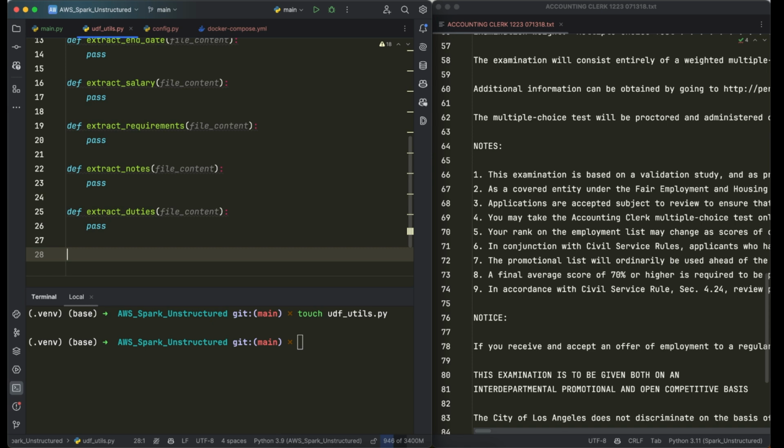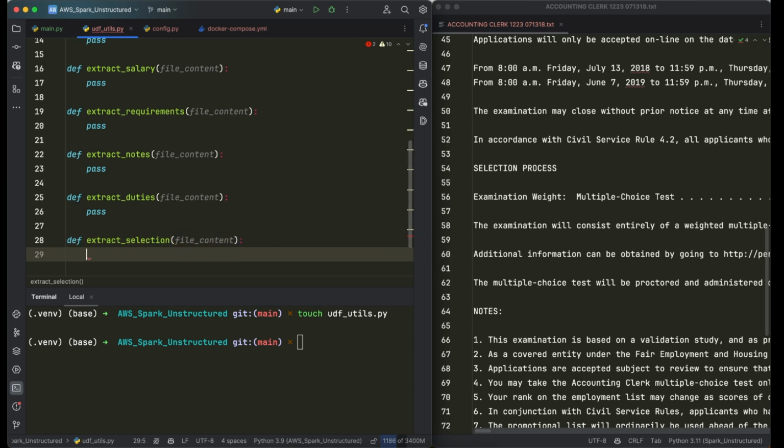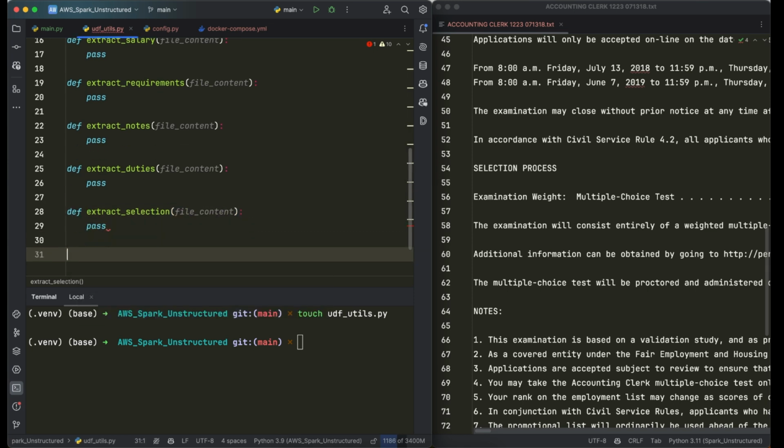Let's see, we have the selection, dev extract selection process, of course, file content, and we get the selection and we pass that. And we have dev extract experience length, file content, then we pass.